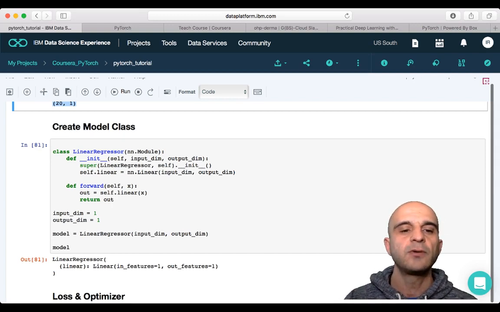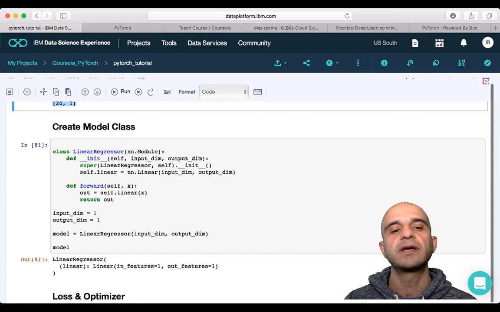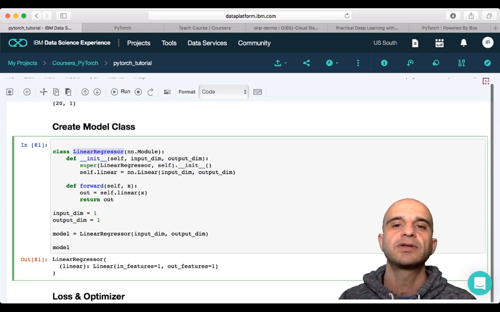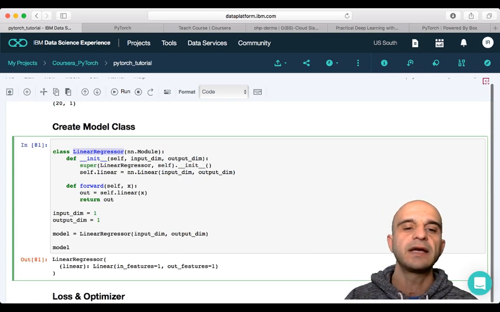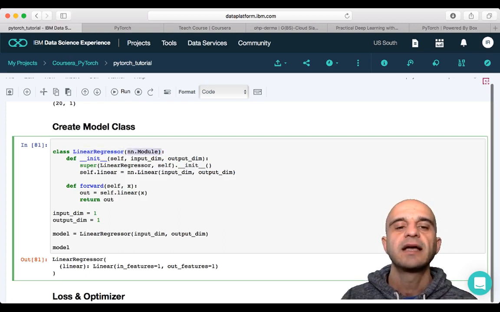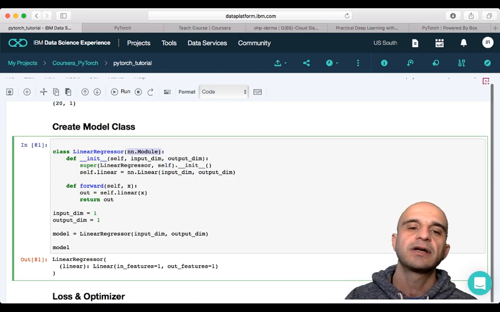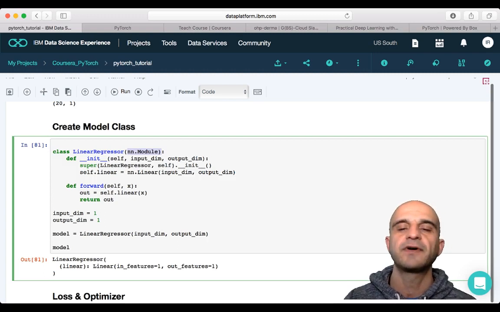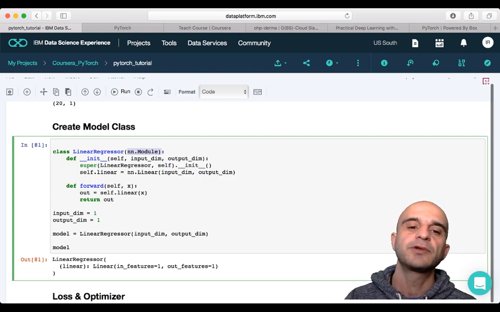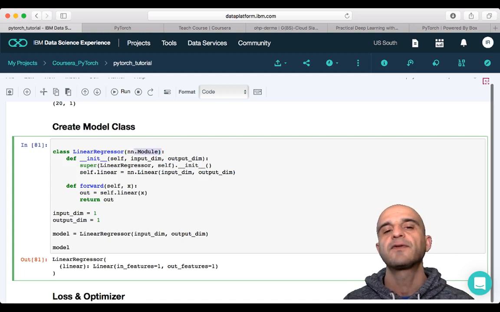So now we are creating a class which we are calling LinearRegressor. The name you can choose freely, whatever you like. But here's an important point. We are inheriting this class from the Module class of the neural network package, the nn library. It must always inherit from Module.